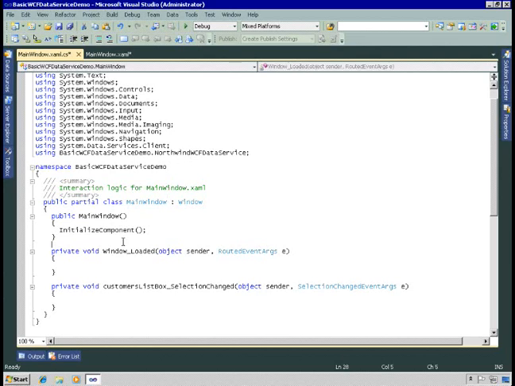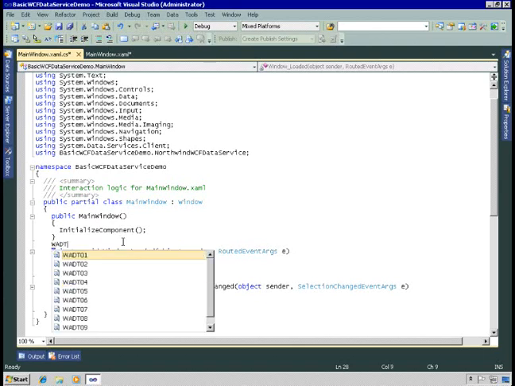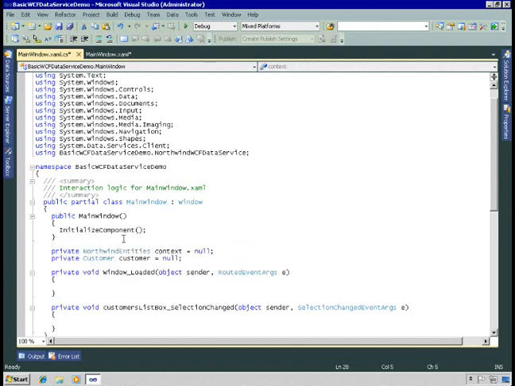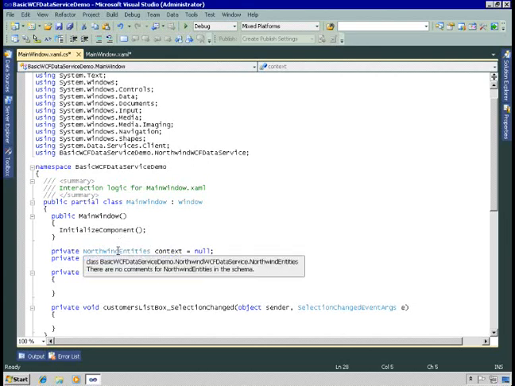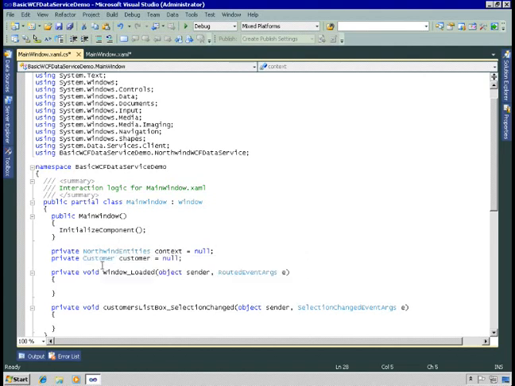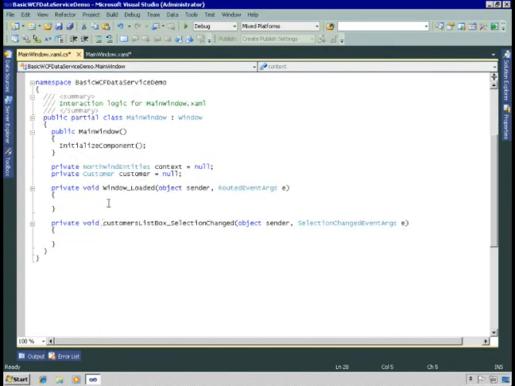Then I want a couple declarations, WADT08. So I need a reference to the Northwind entities, which is my collection of entities, and then I want a reference to the customer class.